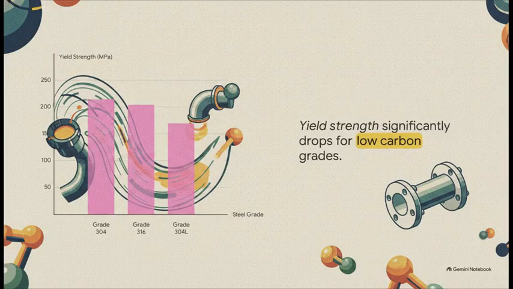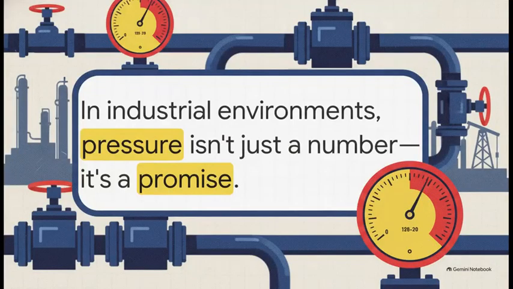What does that mean for you? It means a Schedule 40S pipe made of 304L simply cannot hold the same maximum pressure as a Schedule 40S pipe made of standard 304. We absolutely have to get this right, because out in industrial environments, pressure isn't just some number on a spreadsheet, it's a promise. Maintaining those exact pressure boundaries is a promise of safety in really high-stakes environments, like chemical refineries, volatile oil and gas transports, or heavy-duty hydraulic systems. The dimensional standard guarantees that the steel has the geometric capability to actually keep that promise.